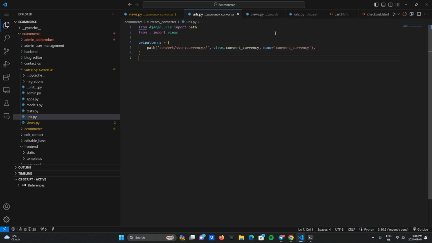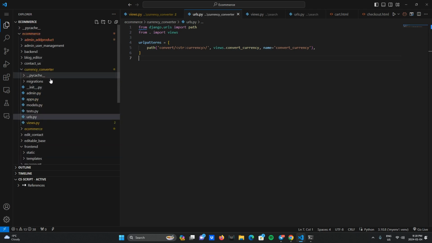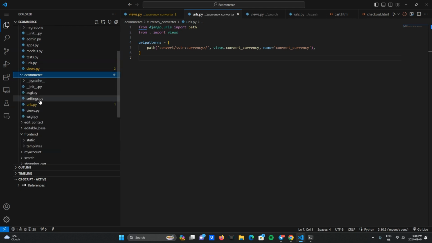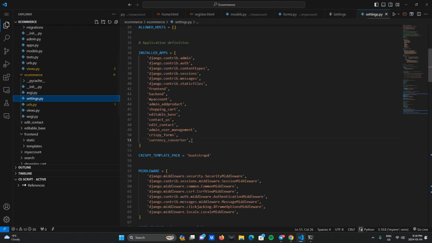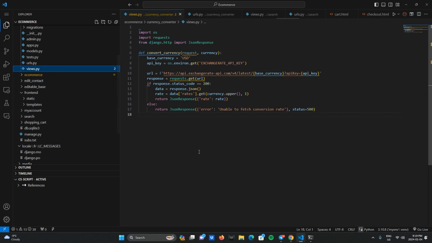And then after I did that, because I already created a new app, I have to put that app inside my settings. So in the e-commerce settings, I put that app here. Whenever you create any app, you have to put that app inside the installed apps in your settings file.